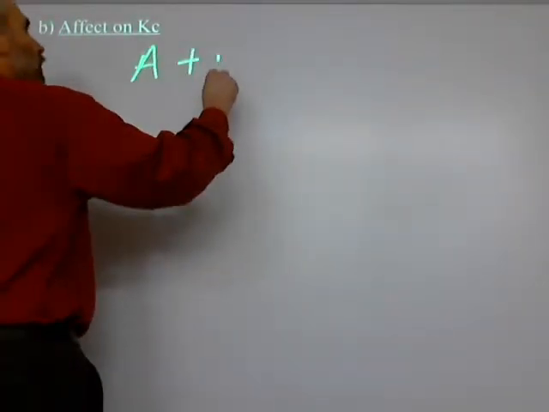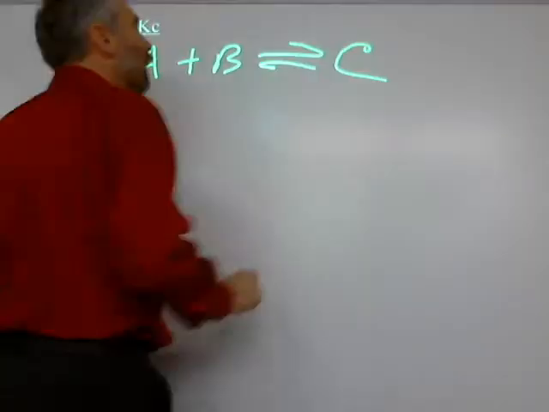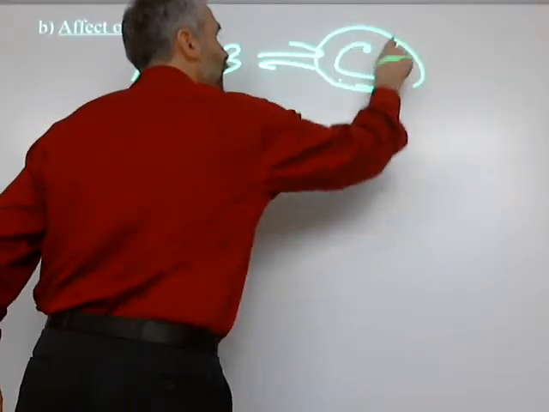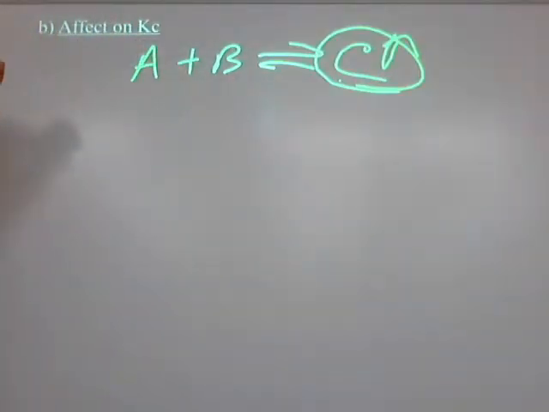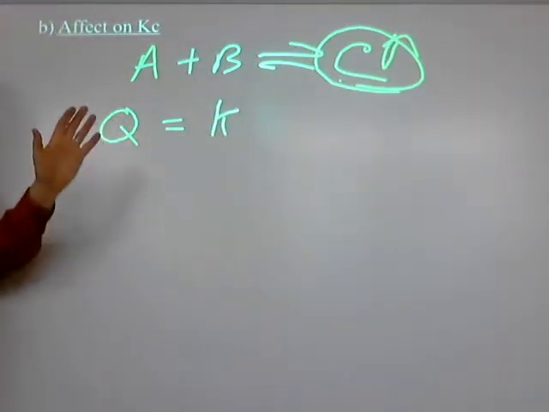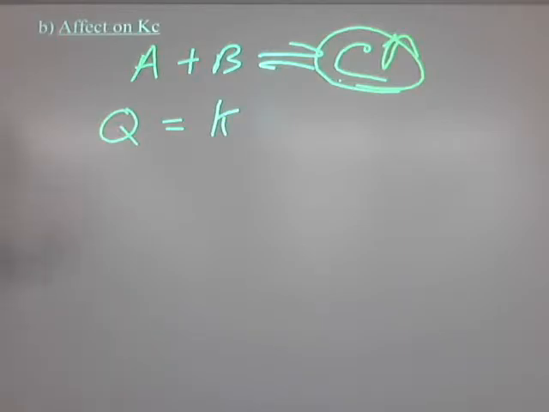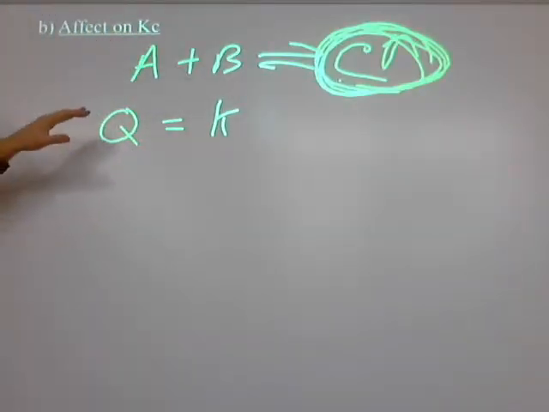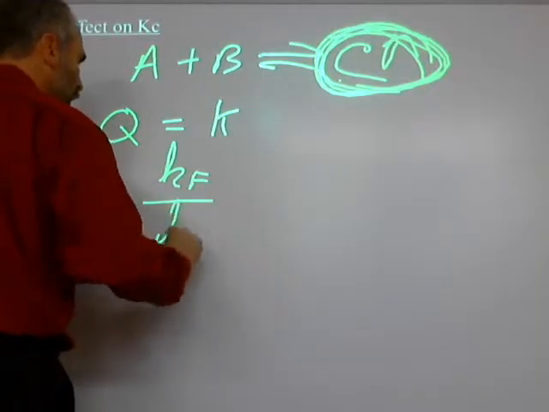It makes complete sense. Again, don't draw this. It makes complete sense that if I increase the concentration of C, for example, it's going to favor the reverse direction. Why? Well, let's just think about that. Q is equal to K at equilibrium, right? If I increase the concentration of C, what have I done to Q? Q is now what? Less. Products are in the top, right? Remember, both of these are Kf over Kr, correct?